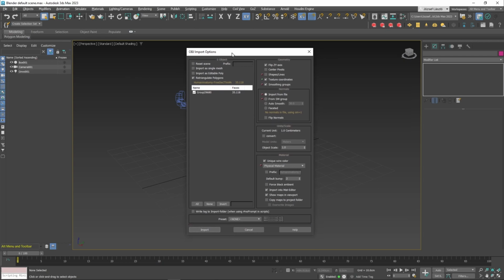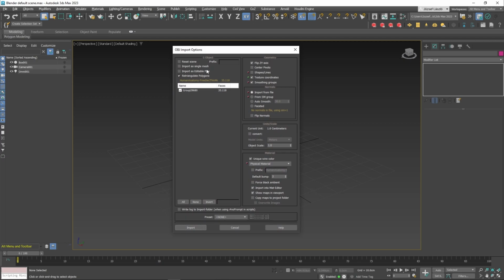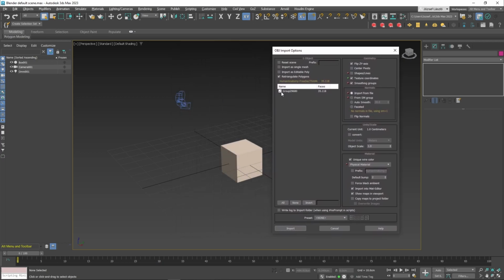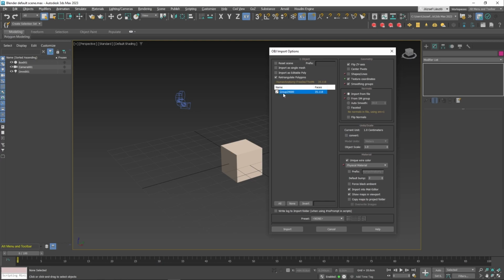After you click something, Max has this nice feature where this import window appears, and you actually select everything from within the file. So in this case, I have this anatomy figure, and there's only one mesh. But if there were more, you would select them if you want to import them or not. Or if you want to import everything as a single mesh, or if you want to import it as an editable poly by default, because normally it creates this editable mesh, which is not the same. You can also control the axes and everything else that you import from within this file.